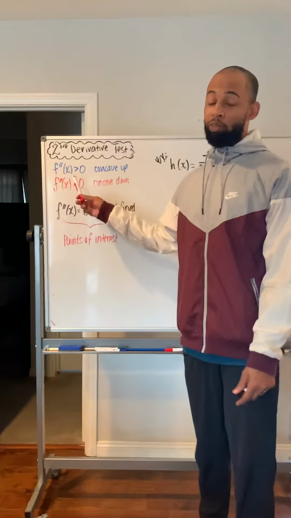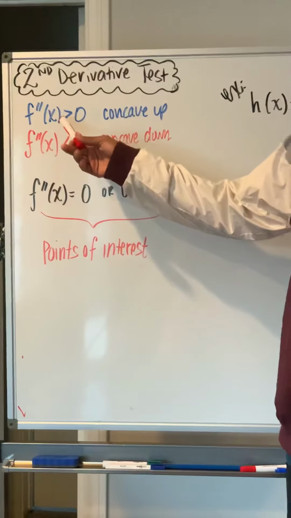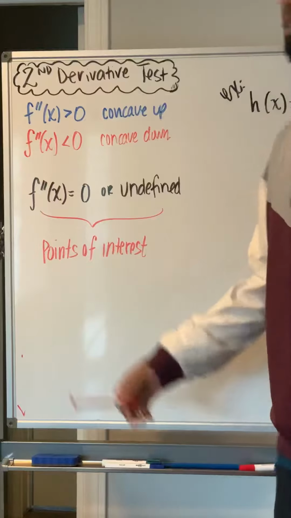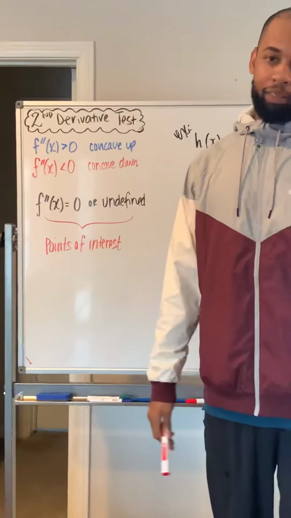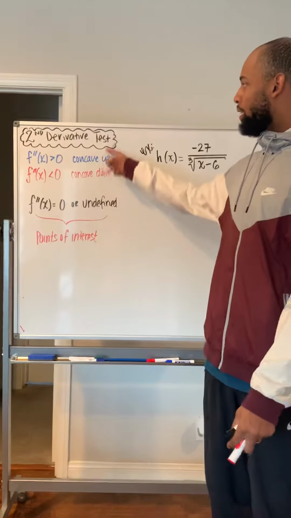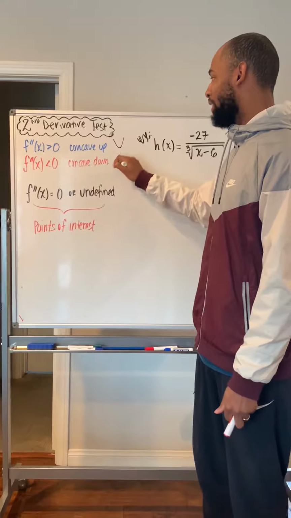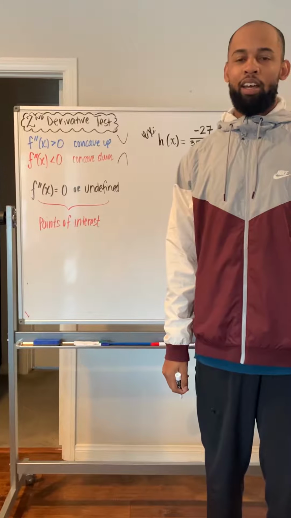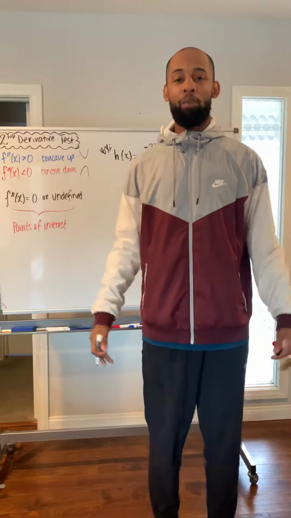So, you take the derivative twice. That's why it's called the second derivative. If you get a value that's greater than 0, you say it's concave up. If you get a value that's less than 0, you say it's concave down. Pretty easy, right? I think the only difficult part about this is not the idea about concavity being concave up or concave down. It is actually just taking the derivative. And this is why you need to practice and know the chain rule, especially for your AP test coming up.